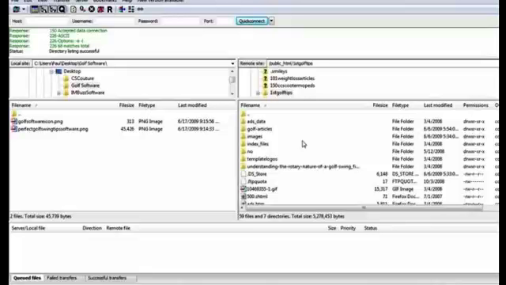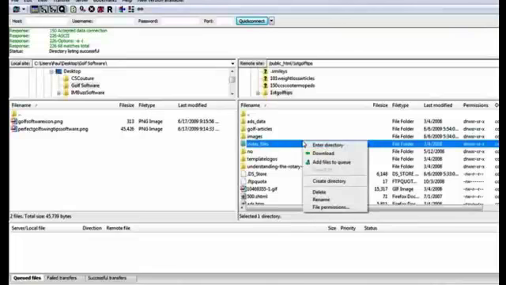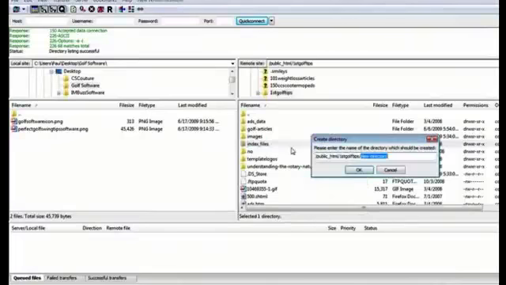So what you're going to do is go ahead and create, by right-clicking, you're going to create directory. Right-click, create directory. And we're going to call this directory the name of the software that we're promoting. So, let's just call it Golf Software. And if you're going to create additional pieces of software for the same website, just remember you have to create a different folder. So we're just going to call this Golf Software for simplicity's sake.